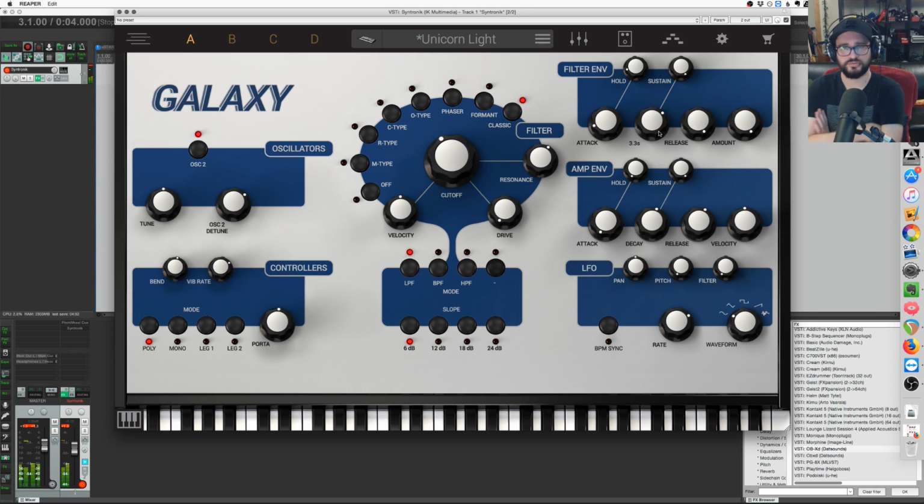Do I have that set up right for the filter envelope? I can't tell. I guess I do. Turn it all the way down.